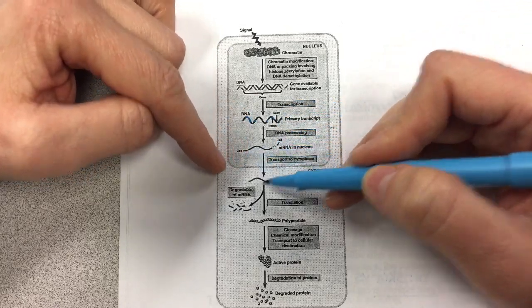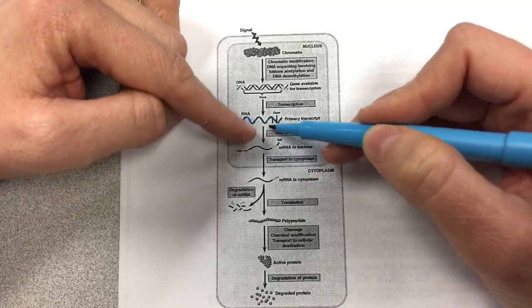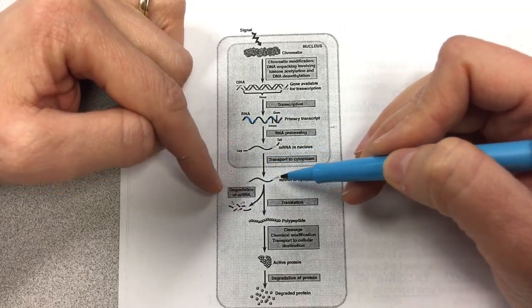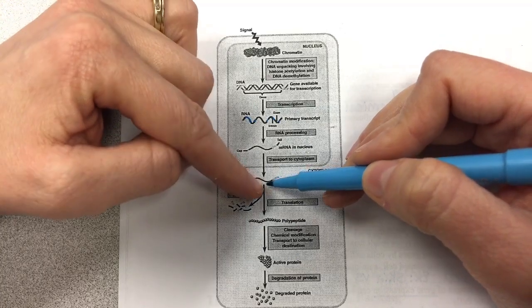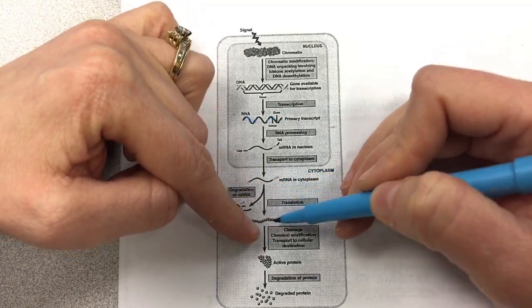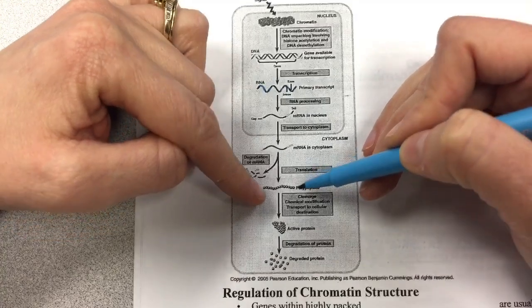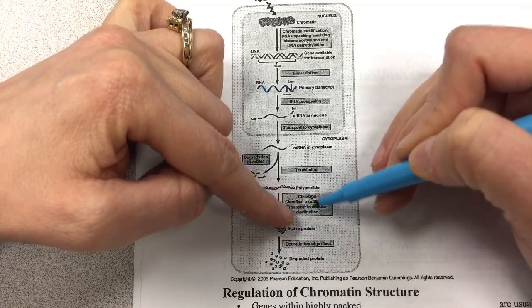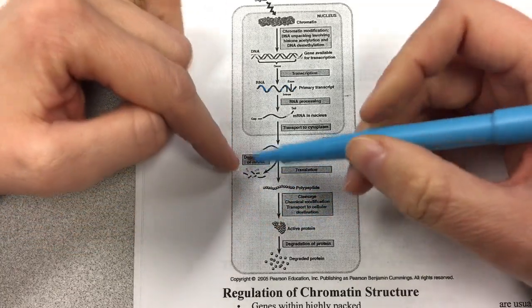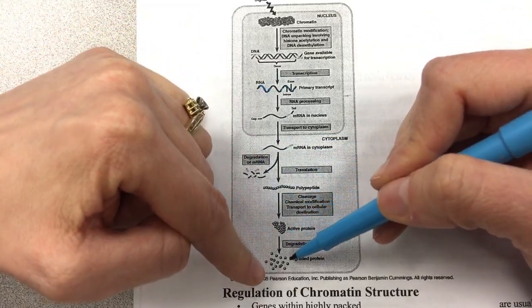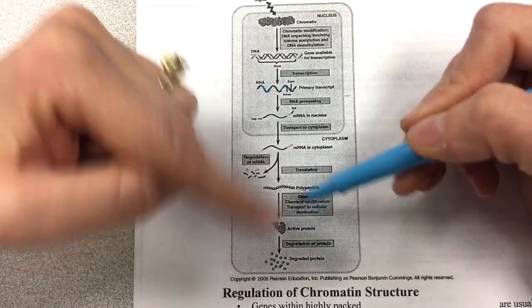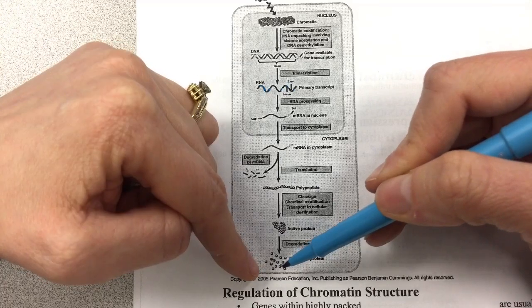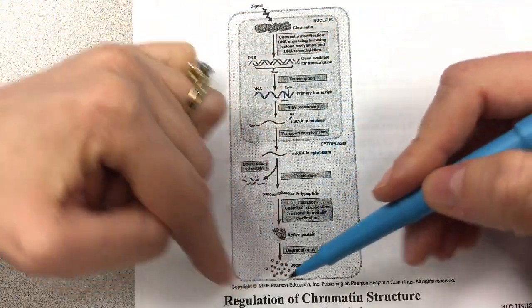And then remember that the mRNA goes out after processing, the introns are cut out, you get your cap and a tail, it goes out the nuclear pore, here's your mRNA in the cytoplasm. It goes to the ribosome and translation occurs, so we can regulate translation. Here's your polypeptide. Sometimes the polypeptide undergoes further modification to become the active protein, so we can prevent that from happening. And then eventually the active protein can be degraded so that it doesn't continually do what it's doing in the cell. So that allows us to say, okay, if we need it again, we need another signal to make another protein, and so on.